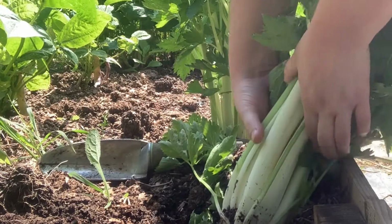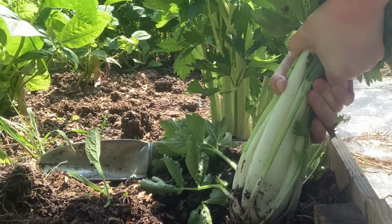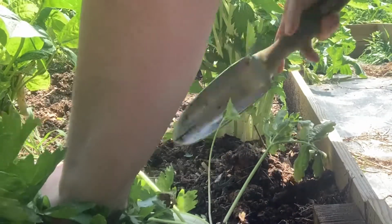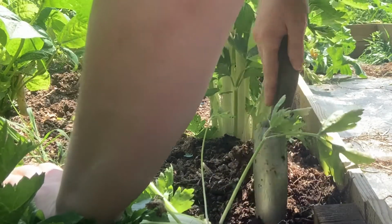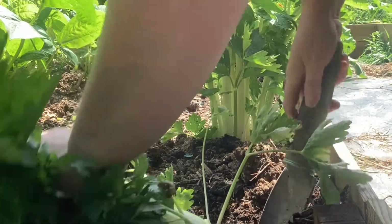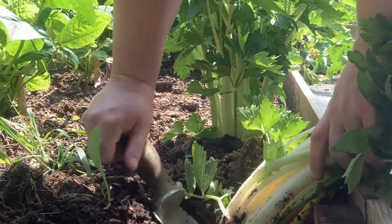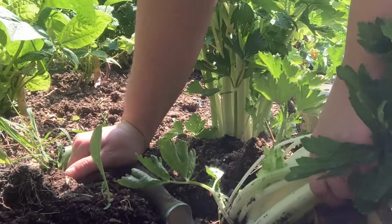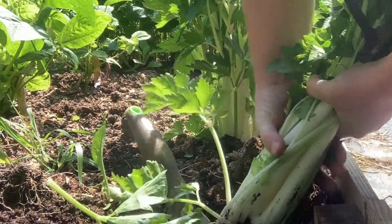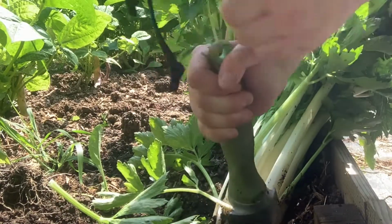See if I can get it out. I don't think so. No. I'm a pretty tough chick. The celery's got me beat. Oh, it smells like celery so badly, in a good way, I guess. Trying to rip some of these roots. This is nuts, guys. I've never had this happen.